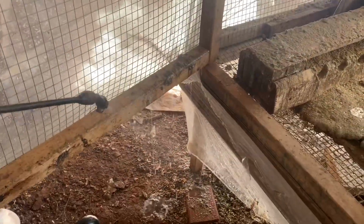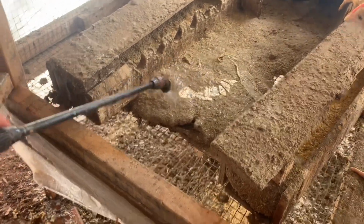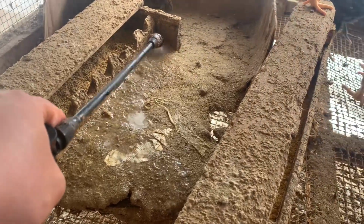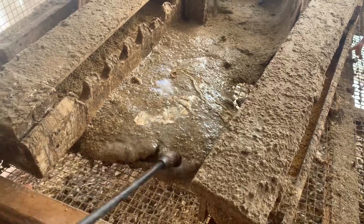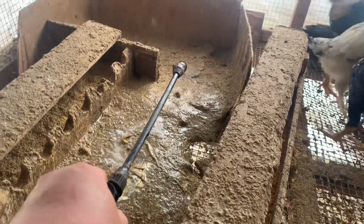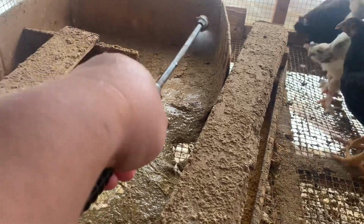And while I was putting them back, I noticed with how long they have been in here, their piles of poop have really made the room stink. So I got the mix of neutralizer and I'm spraying the room down to get rid of the ammonia smell. I don't spray it into their food as I don't want them to ingest the solution, but I will spray all around, making sure that I give it a good soak. That way it really penetrates the deeper layers and really just neutralizes all of the ammonia.